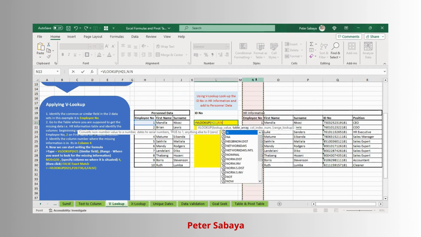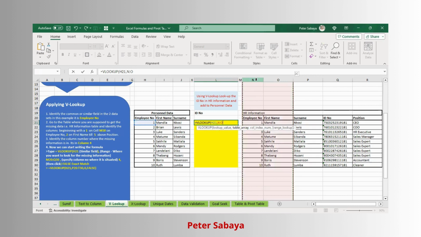This is my first column, and then when you click the N, just press shift and your right arrow once. Can you see now we've got 2C here? It means it's column number 2. Shift and right arrow again. Can you see now it's column number 3? Shift right arrow again, column number 4. So the ID number is in column number 4, but let's take it all the way to the right. This is now column number 5. Then F4 to make it absolute, and then comma.